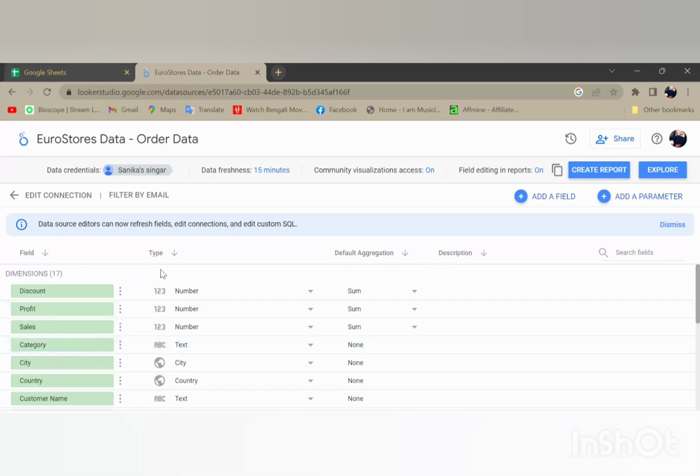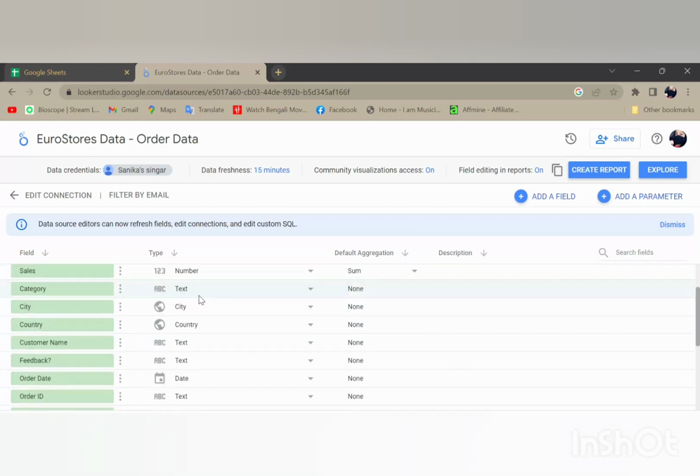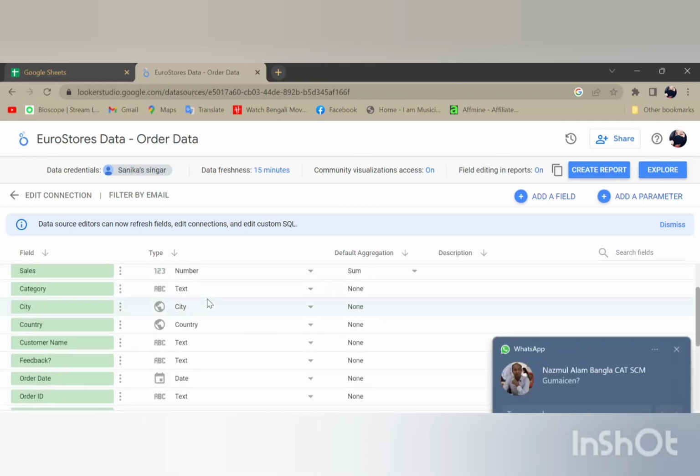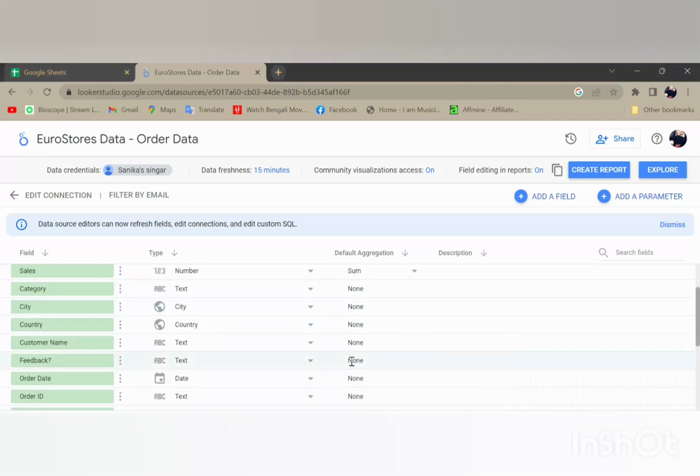Then it shows us the type of data. Google Data Studio automatically picks up the type of data that is there in that particular column. It does a pretty good job most of the times understanding the type of data that it has. If that is a wrong selection, so if you want to change something from, let's say, a number to a text, you can simply click on number and change the format from it.